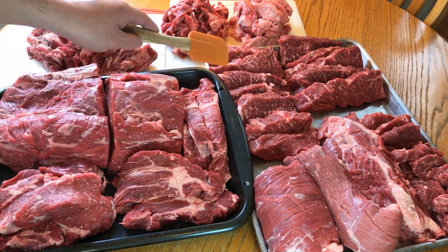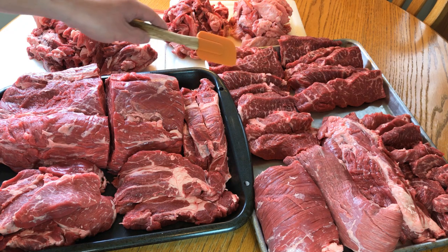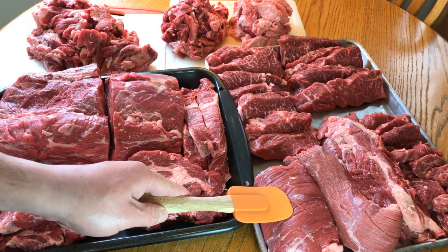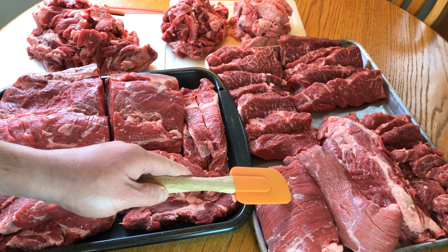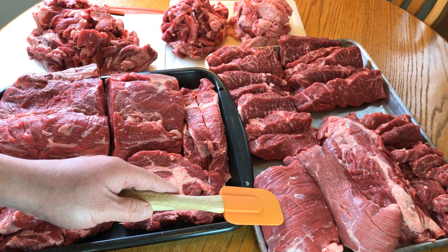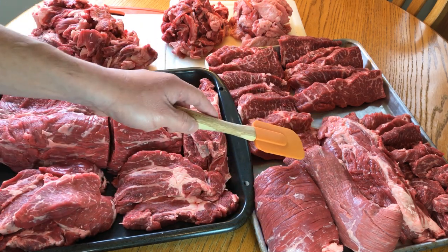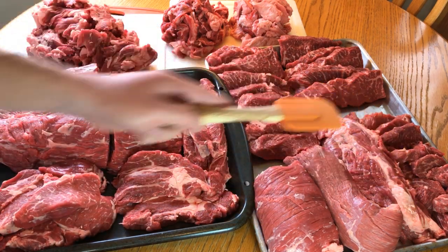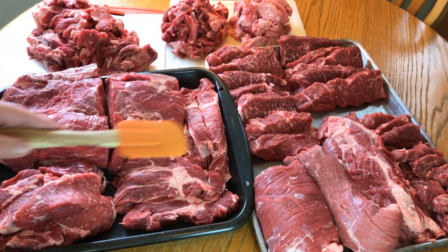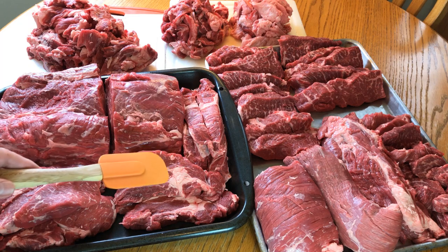And over here we have the underblade. And these are some of the underblade steaks that have a lot of nice marbling. Here's the flank steak, sort of a flank steak in the chuck underblade. A couple more lean muscles and some kebab meat. And that is 8.25 pounds. So far there's 17.5 pounds of meat right there.